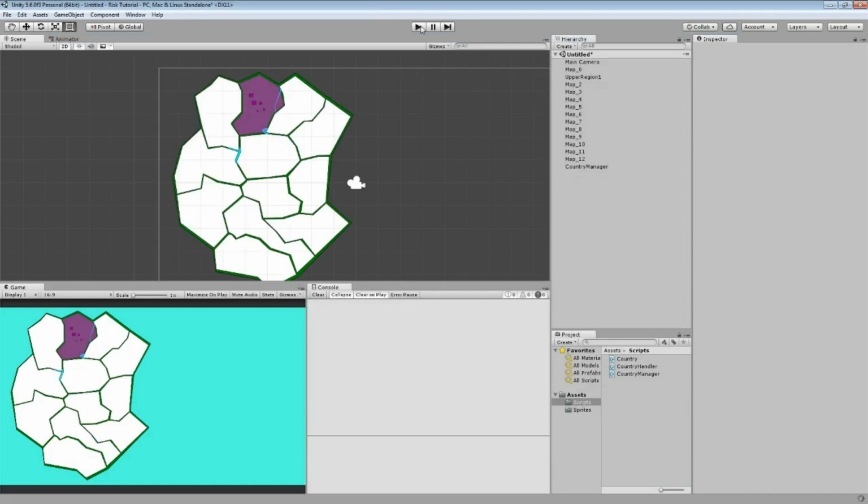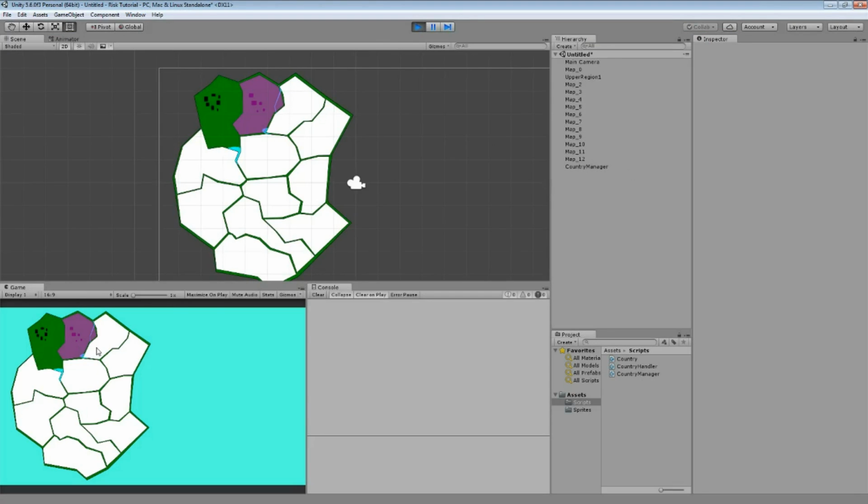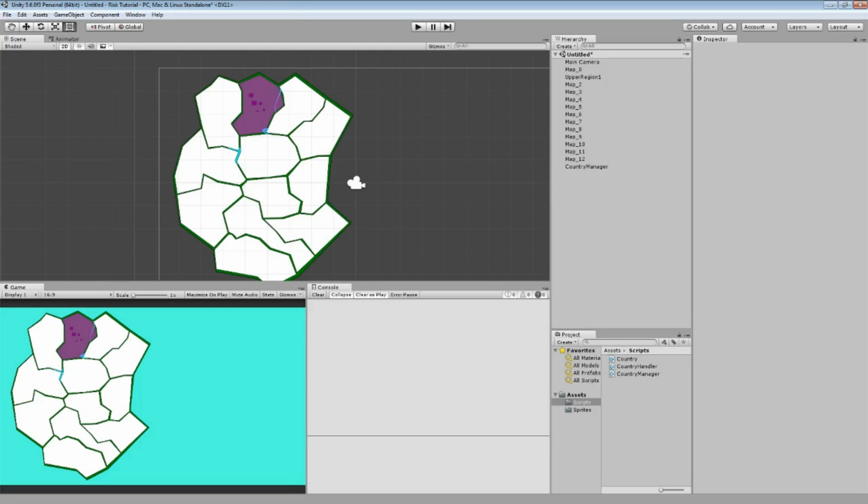And we don't need them in awake anymore again, since we got rid of that by the country handler or country manager in this particular case. So even, as you can see, even the player's territory has that hover over and can be reddished out. So we're going to have some kind of highlighting system with that hover color still. And we can also go later on and fiddle around with the hover color as well, since we want to automate that, maybe depending on what the current color of the field is, to maybe brighten the field up just a bit by the alpha channel in this particular case. So we might be able to add to the current particular color.